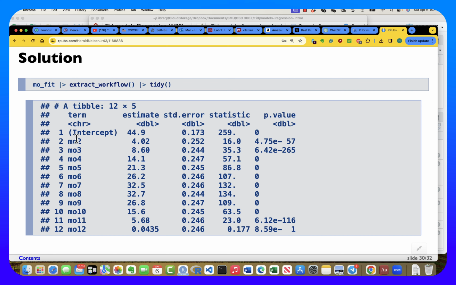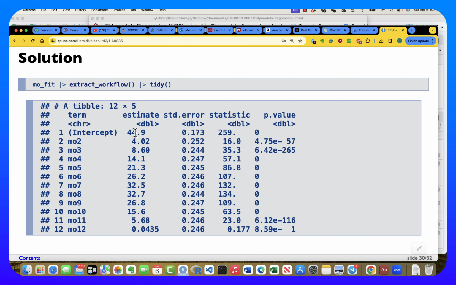And look at the coefficients. You have an intercept, and then you have months 2 through 12. The intercept is effectively the average value for month 1. And what this says is that for month 2, you're greater than month 1 by 4.02.